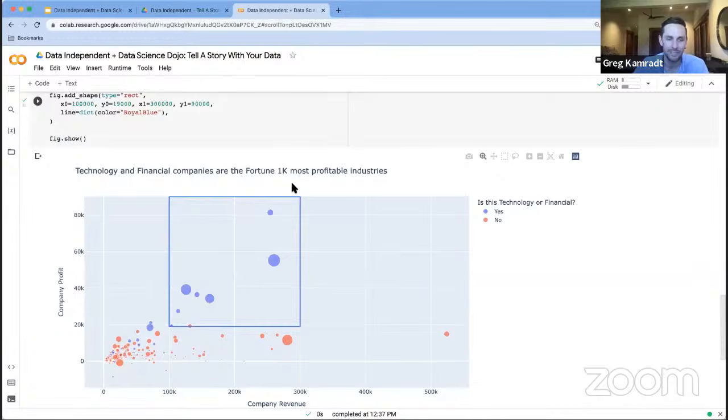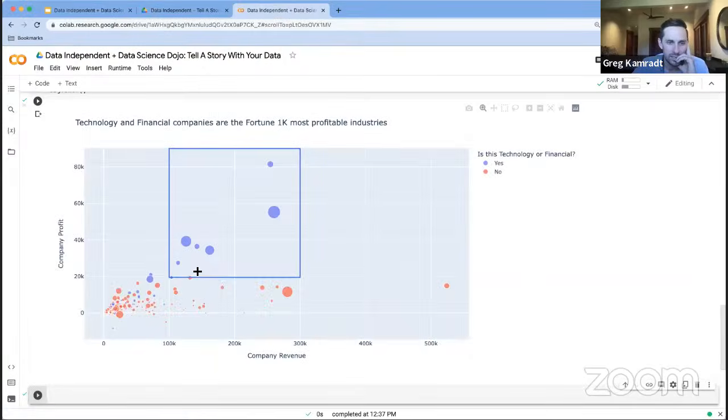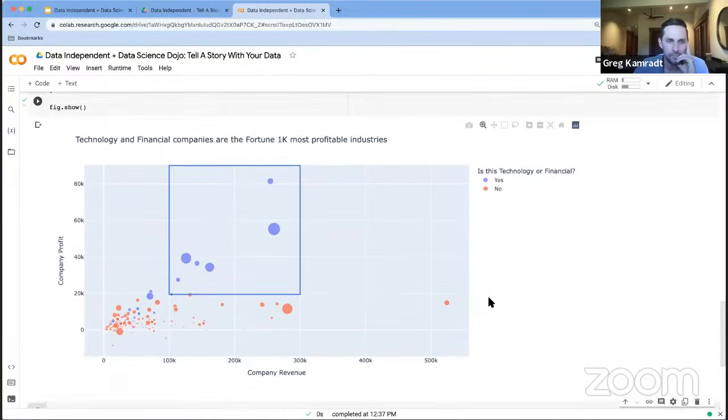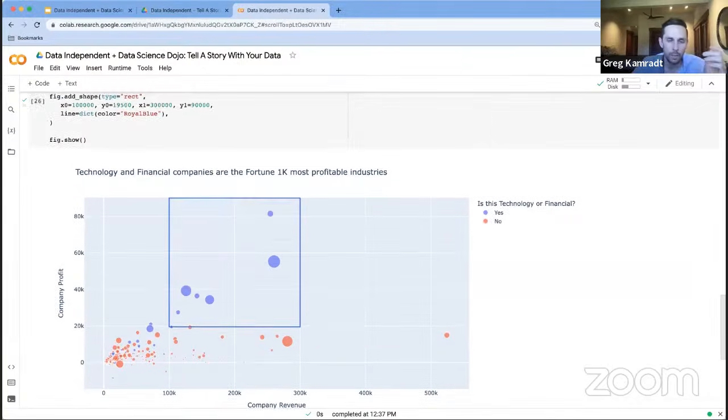Nice. That is pretty cool. And you can see here that the lower bounds of this rectangle are a little tight for me. And so I'm going to raise that just a little bit by starting it off at 19.5 instead of 19 flat. And that came up just a little bit. Nice. Cool. Well, calling out a rectangle doesn't do anything for me because the audience is going to be like, what the heck is this rectangle for? Why are you calling this out?